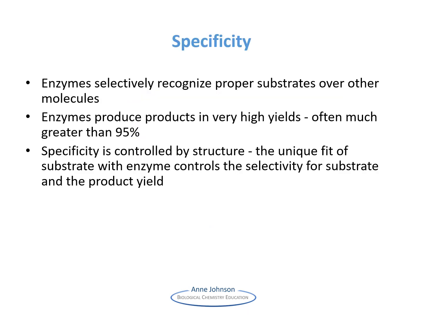Enzymes can be selective for certain substrates, excluding others from reaction. This is the origin of the concept arising from Emil Fischer's comment that led to the lock and key theory. Specificity is controlled by the structure of the enzyme's active site and the fit of the substrate into this site. Substrates that fit better will have higher yields of product.